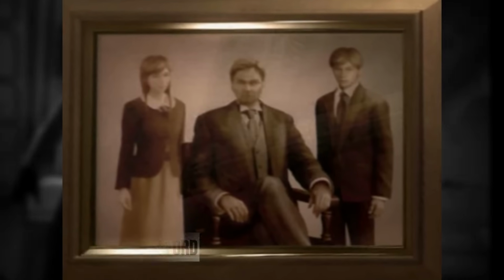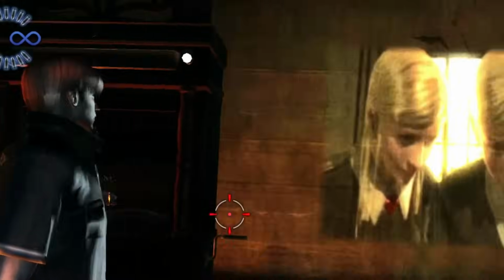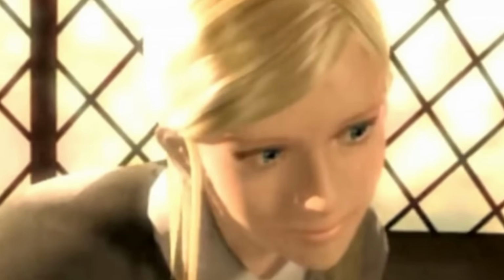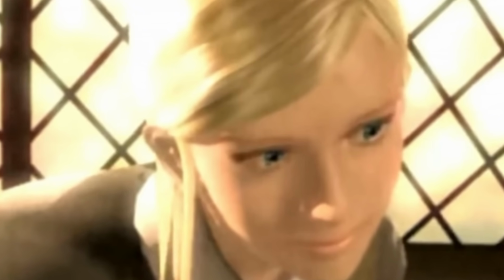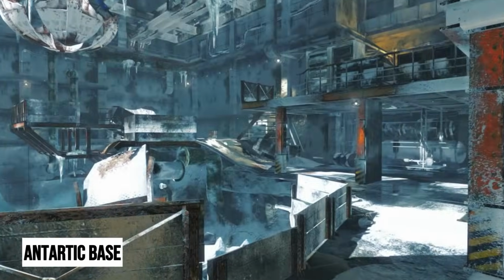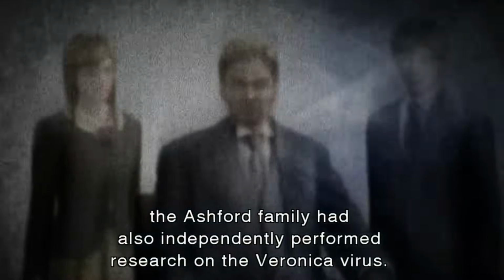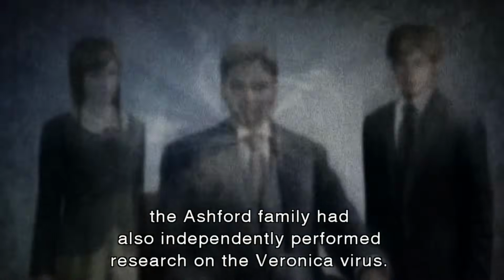While Alfred proved to be only slightly more intelligent than average, Alexia displayed a nearly unmatched genius. By the age of 10, she had already become the lead researcher at Umbrella's Antarctic Base. This put Alexander in a difficult position, since he knew that his family was unaware of the true nature of the twins' conception and feared the consequences if the unethical methods behind their creation were ever discovered.